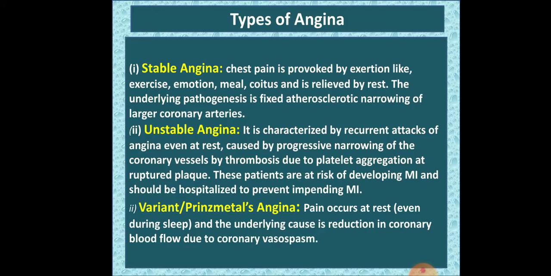So, which agent is not useful? That is actually very useful in the stable angina, that is beta blocker. Why are beta blockers not useful in the vasospastic angina? One thing is that the problem is in the supply, not in the demand, and the second, that the beta receptors, we are just focusing on the beta 1.